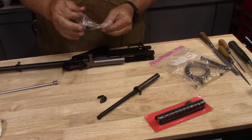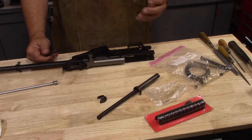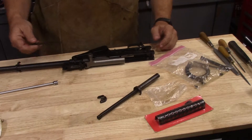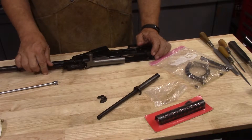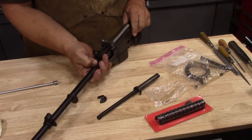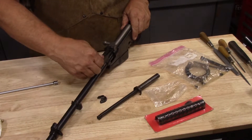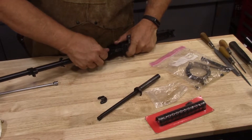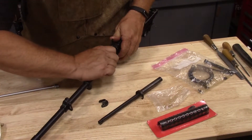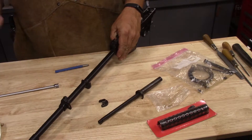We should start with the extension. We're going to take all this back apart and do all of our lubrication, cleaning, and tweaking later. Anywhere you file or make any adjustments, you're going to want to blue or re-black it anyway. Here is our extension — I'm not sure what the manufacturer of this extension is. It's not the coiled spring or the woven spring that I'm used to, just a single spring. We'll get a pin to get it in there a little extra. Now with this depressed a little bit, it's held in. No problems at all.